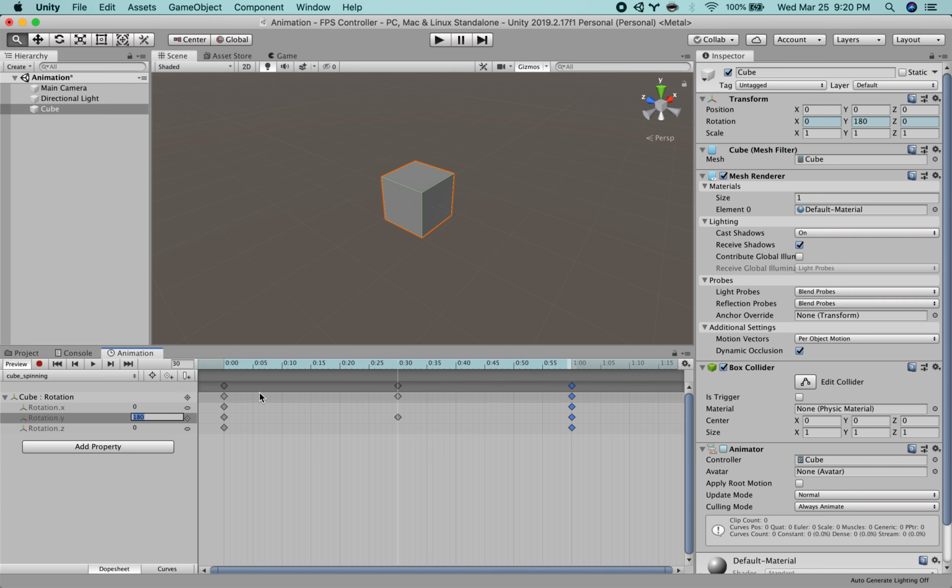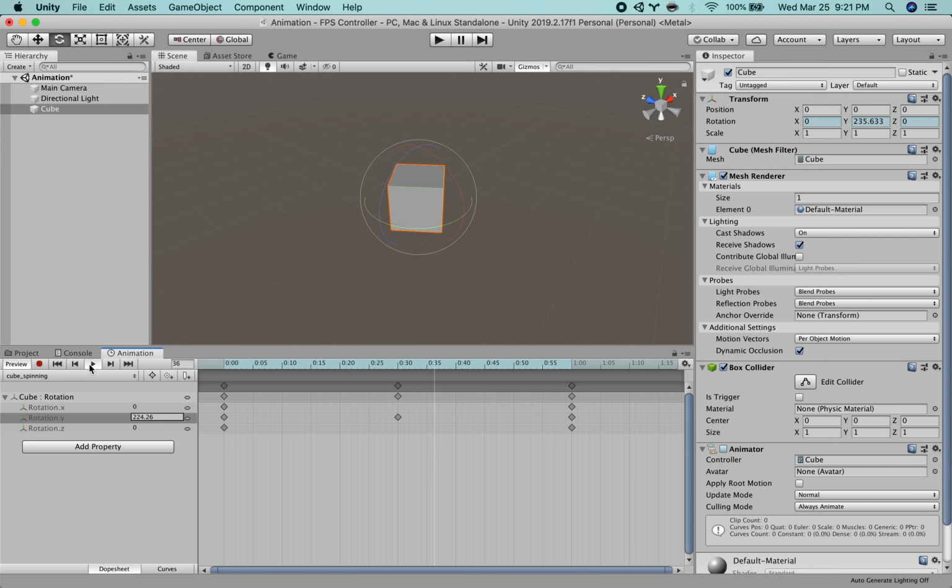But if I don't know the exact angles, maybe I want to set a different value here, 45. I can just go into the rotation tool, rotate my cube, and then click this little button here that says add keyframe. What it does is add a keyframe at wherever your object currently is. So there we go. I don't think I want to keep the keyframe, so if you want to delete a keyframe, you just hit the delete key. Here it goes to 180, and then at the end, maybe I want it to go to 360, so it does a complete spin.